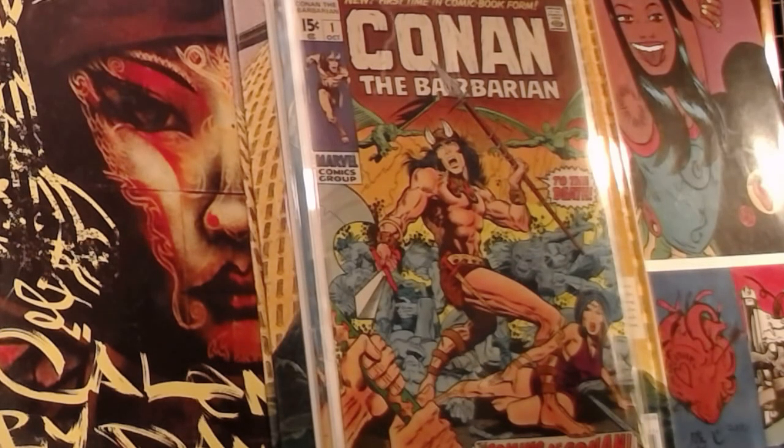I mean, this is a 6.0. And so, you know, maybe it can sell for 140, 150 sometimes. But, you know, a 9.8 will sell for 4,000. But it's not a comic that's accruing any more value. Maybe it would catch fire if there's a Conan film that comes out. And I'm sure there will be eventually.